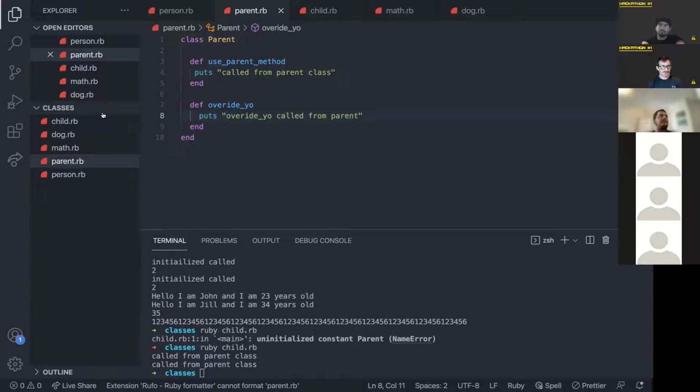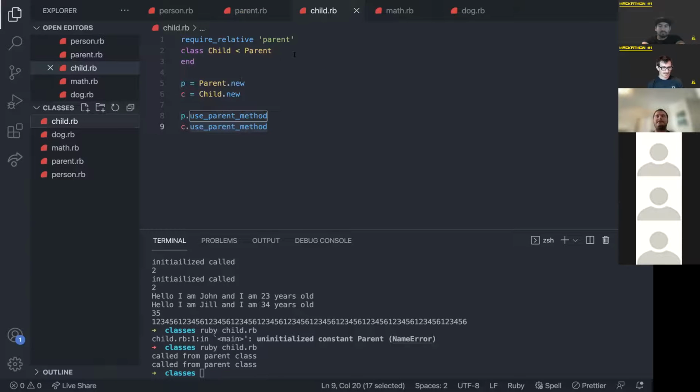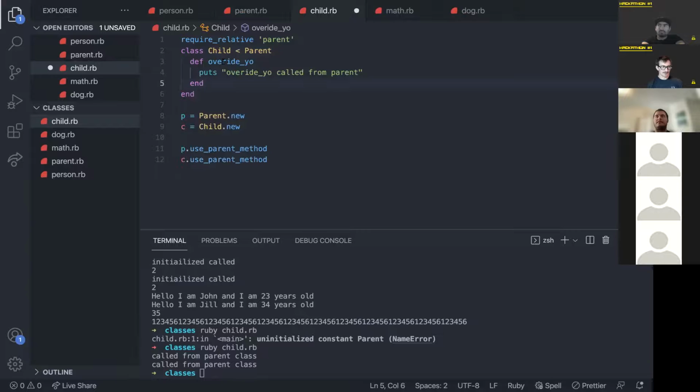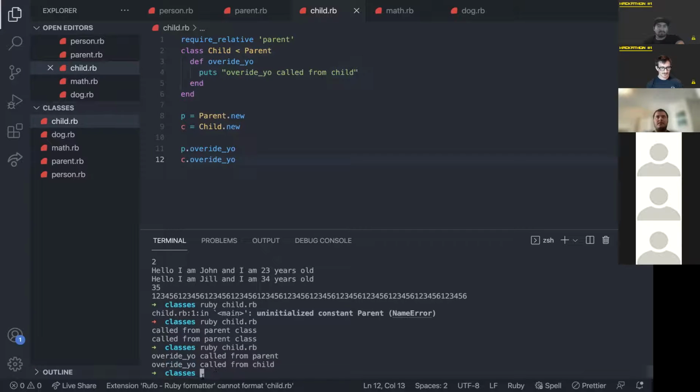So if my parent defines a function and then my child defines it as well, the child method is going to override it. So override yo called from the parent, and override yo called from the child. You can define the same function in your child class and it will override the parent one.